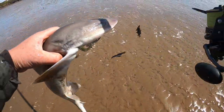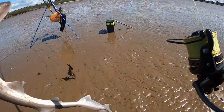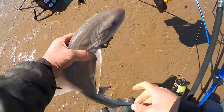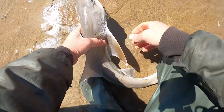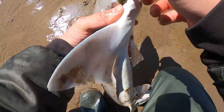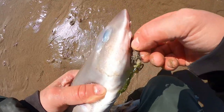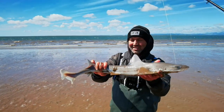Finally, first hound of the year. I had a missed bite before, and I was going to bring it back in. Left it. Yeah, just corner of the mouth there, on the chin here. Here we go. There we go, guys. First hound of the year.